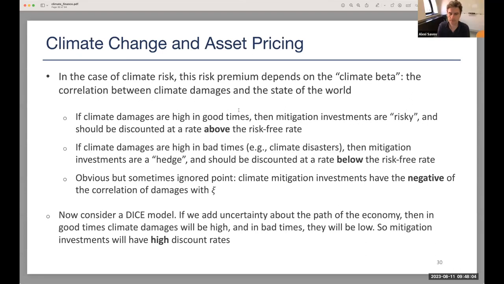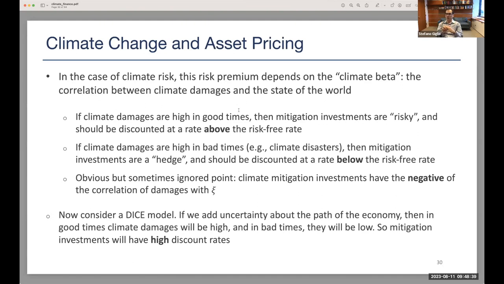Okay. And the second thing I want to ask is about the climate block that you didn't really go through in detail, but that one didn't have any uncertainty either, right? It seems like it could have a lot of uncertainty and be risky. Are you changing that too, or just the economic block? Okay, so in this one last bullet point, I was just thinking about the economic block, just adding a process to consumption.